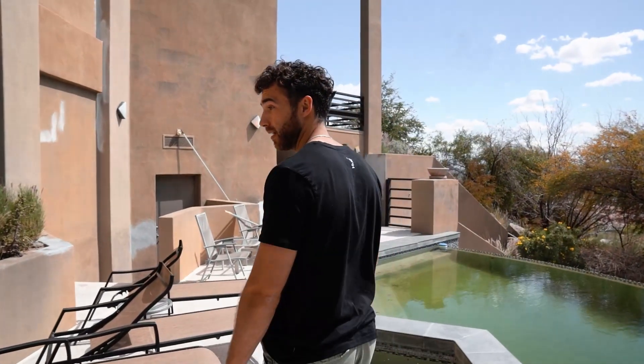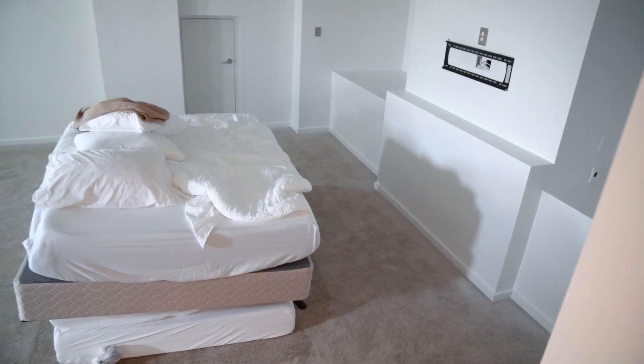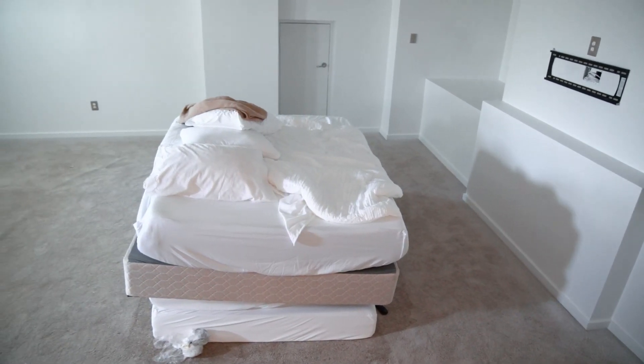Not much out here. For landscaping we're probably going to spend about $2,000 just because it's a one-acre lot, so there's a lot of land that we need to trim up a little bit. There's also a movie room — Mike's going to get B-roll of it. It's like a little basement area. From the great room when you walk in, you can walk straight out here — it's very long. I love this area. You can have good entertainment out here, a barbecue, a couple of tables, benches. And obviously you get the view. That's pretty much the entire house.